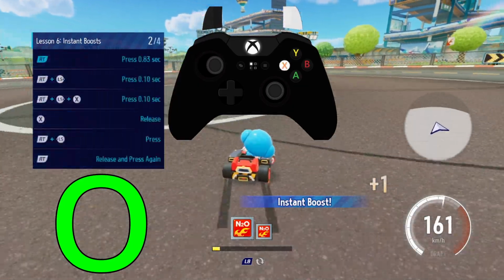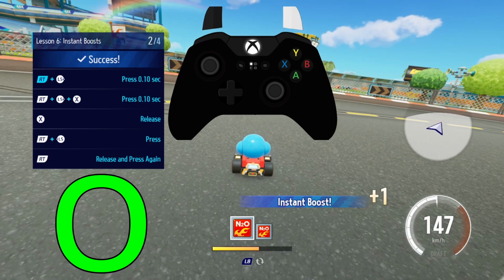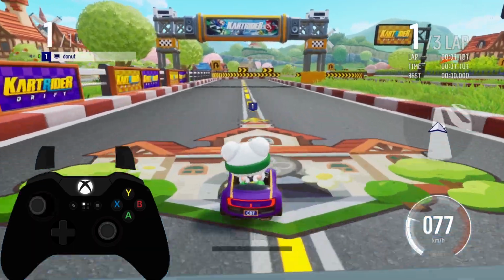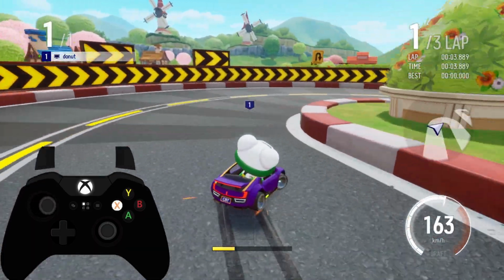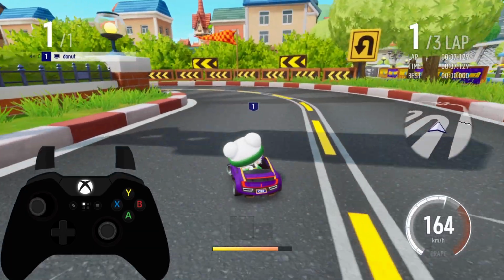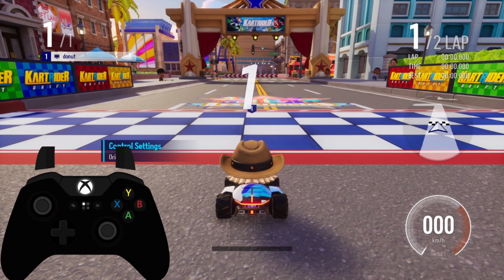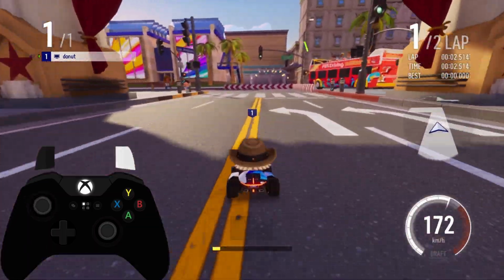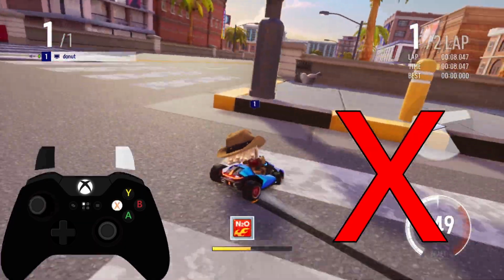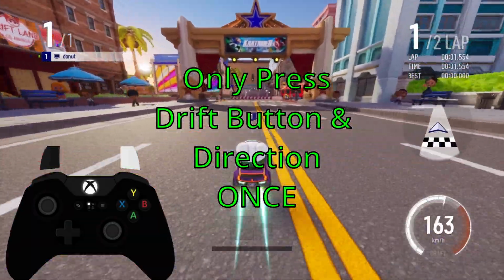To ensure you do full drifts consistently, make sure you have speed and make sure you pre-turn before drifting. If you have auto acceleration on, the accelerate button becomes your instant boost button. Another reason to not mash the drift button and direction is because your instant boost won't work consistently. When learning, focus on pressing one time only.